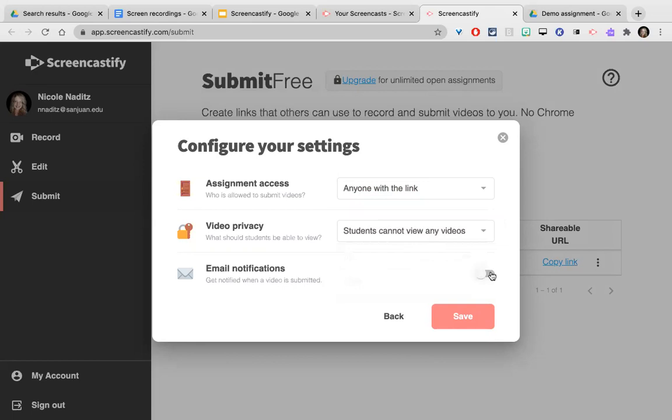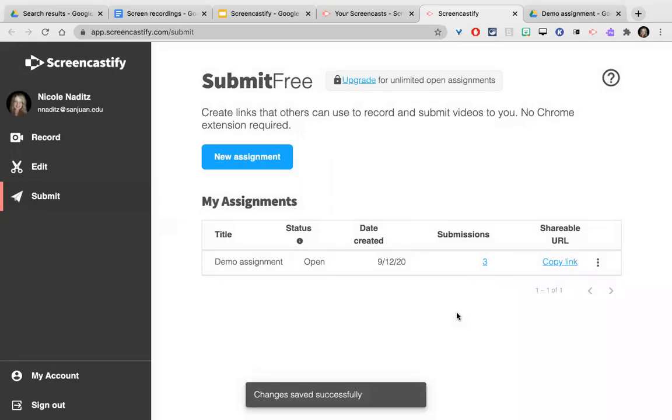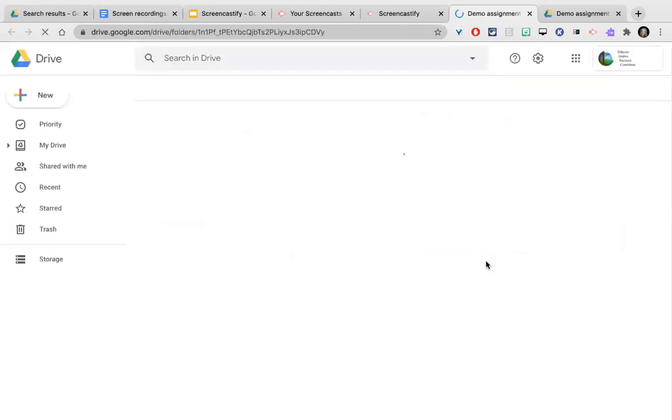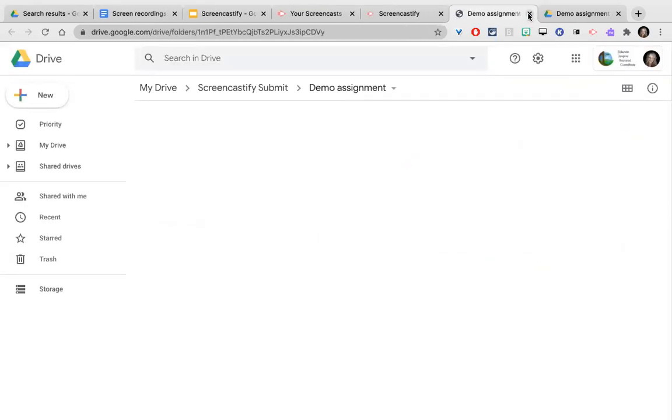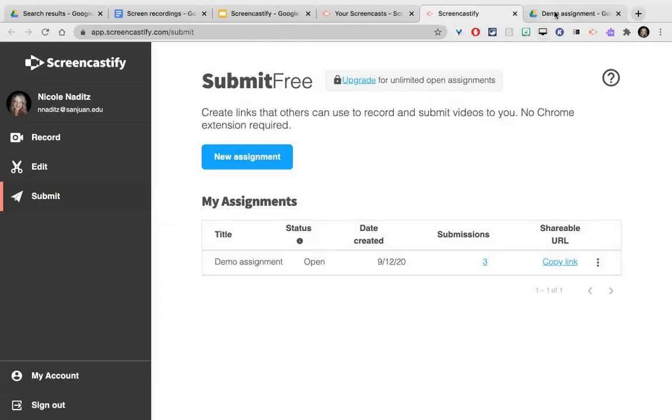And email notifications, I turned those off in my case. I'm going to reset this for students can view their own video. And I could turn on my email notifications as if this was late. I'm going to hit save. Now, I don't know if this will take effect, it will probably only take effect for videos that come in after this point. So I don't know if you are going to get an email about the video that's here, because at the time that you created the video, that setting wasn't in place.